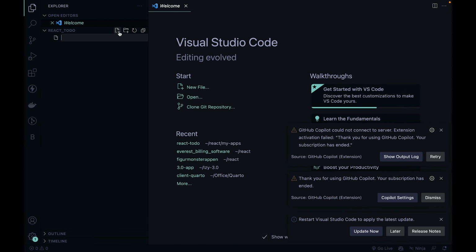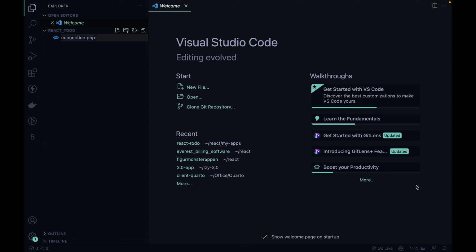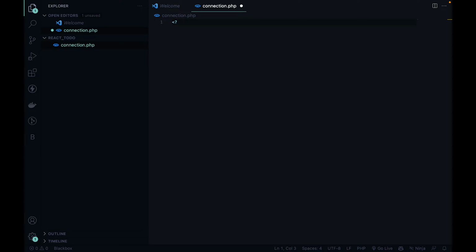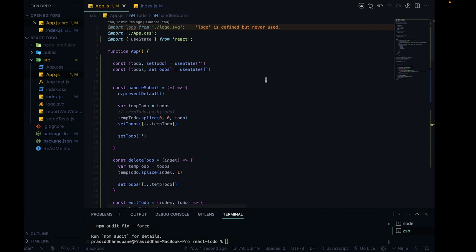Let's create a file connection.php and enter. In here for the PHP file, let's test if it's working or not. It's working properly, and don't forget the semicolon.